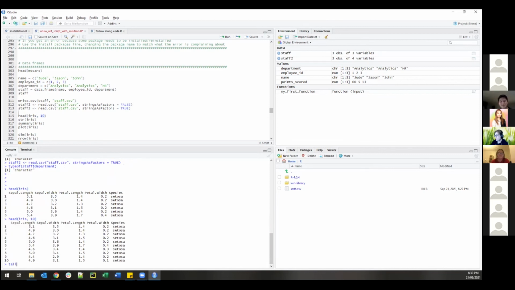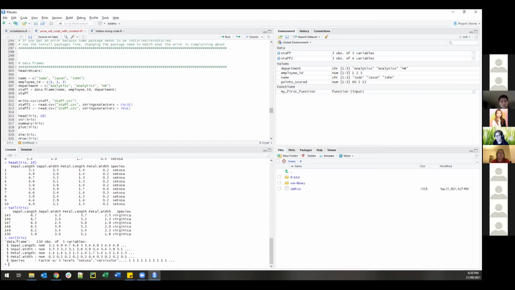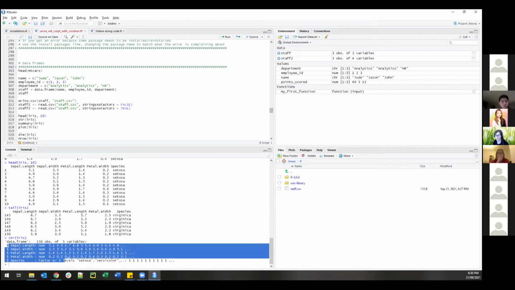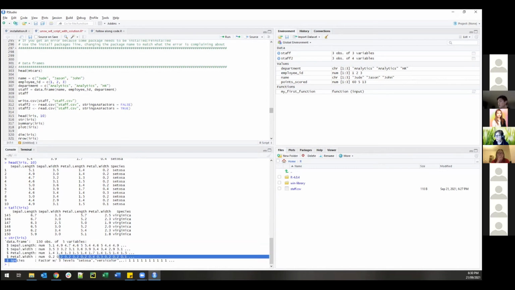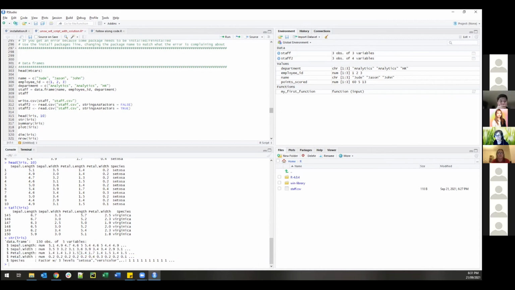Likewise, there is also tail, which shows you the bottom rows. str is for the structure of iris, and it tells you at the start that it's a data frame, that there are 150 observations, so that means rows, and 5 variables, which are the different columns. And then it tells you the detail about each column. You can see that this is a factor and it's got 3 levels, though you can only see 2 of them. The first 4 columns are numbers, and then these are the first few rows, so you can see the values there.